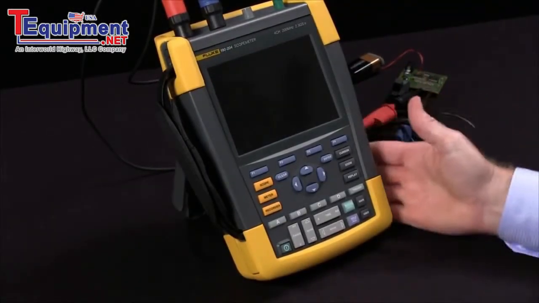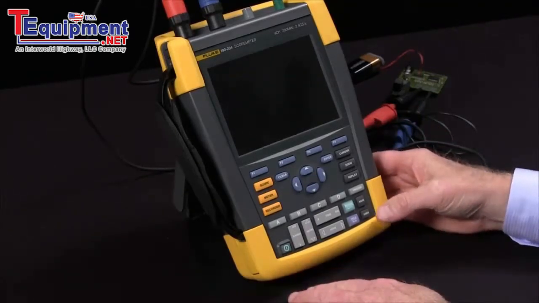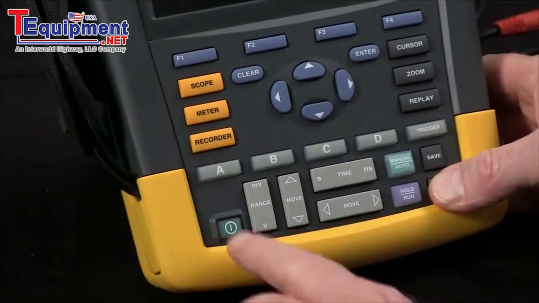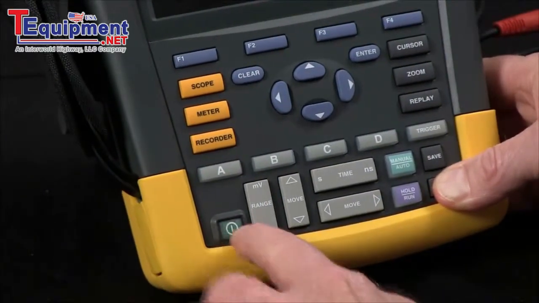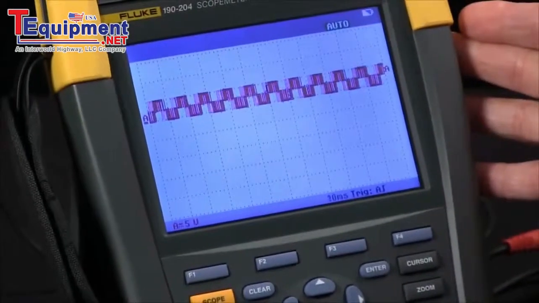In this video we're going to talk about how to reset the scope meter and just some basic setup. We'll start by holding down the user key as we press and release the power button. The unit will beep twice and come up with factory default settings.